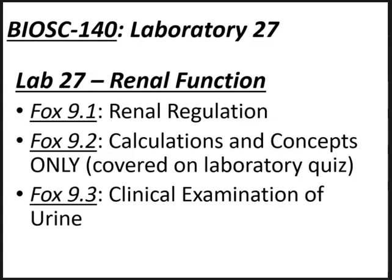So Lab 27 focuses on these labs for renal function. We are going over renal regulation. There will be some calculations and concepts that you need to go over for the lab quiz, and then FOX 9.3 deals with the clinical examination of urine, basically how we do urinalysis.